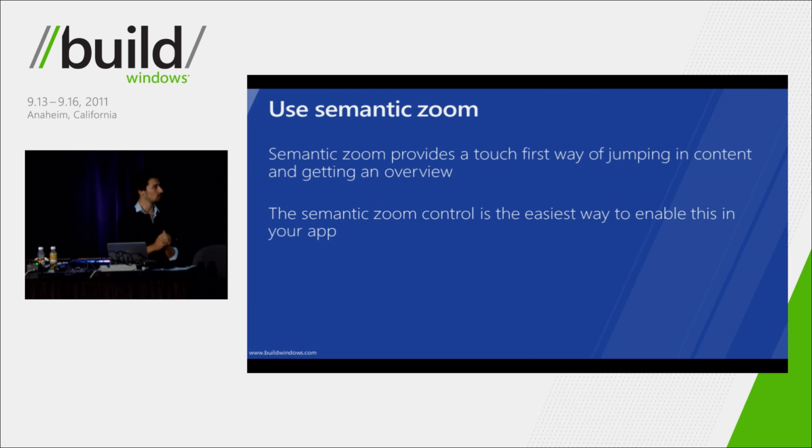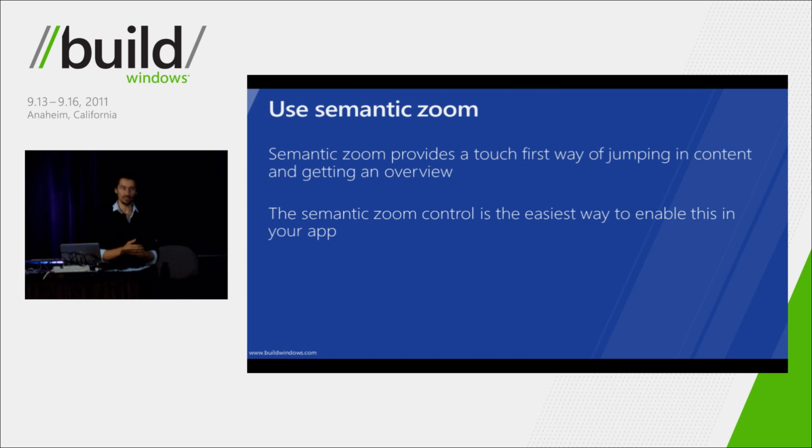It's a touch-first way of jumping in lists and providing a great overview of your content. And when we tried this, we tried a lot of crazy stuff. Like we tried multiple levels of zoom. We tried, if you zoom out, you get extra navigation controls and weird stuff. And we learned that that doesn't work.